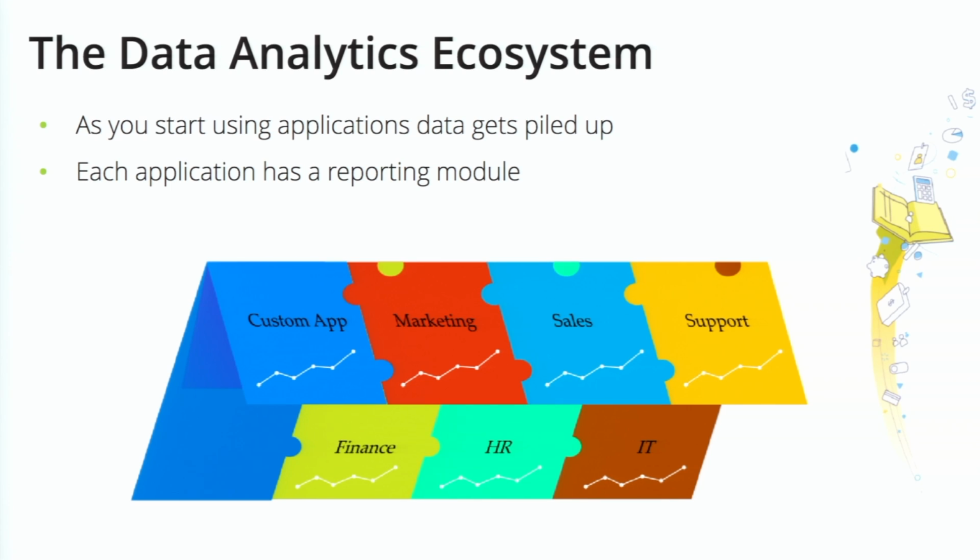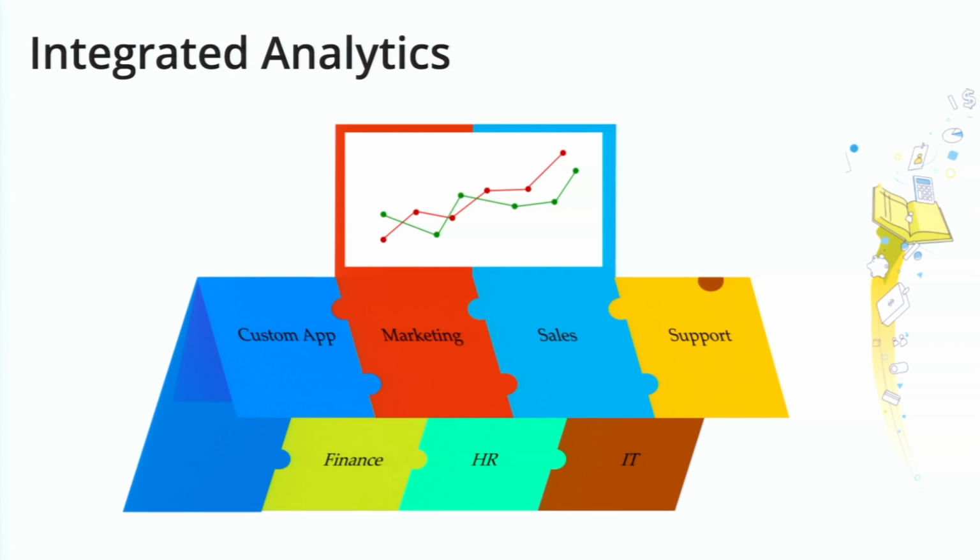So where you want to get to is something like this. You want to blend the data across multiple applications and create reports and derive insights from the data that you have. Because all along, you have set up and automated your sales and marketing automation. You have set up your support application to take care of your customers' support needs. Your marketing is taken care of by Campaigns, and your sales automation is done by CRM.